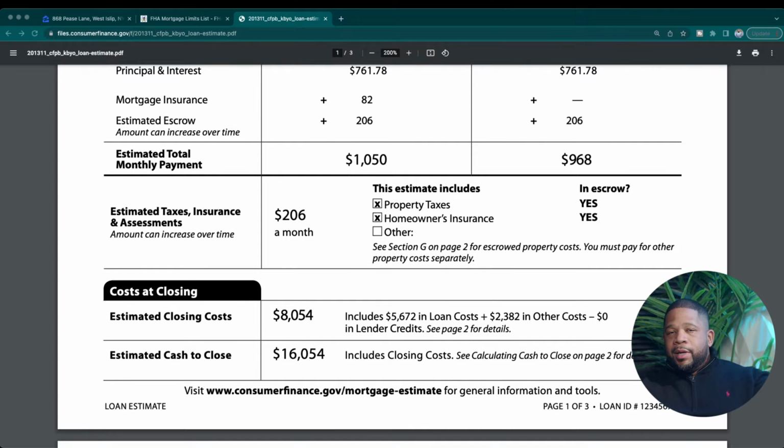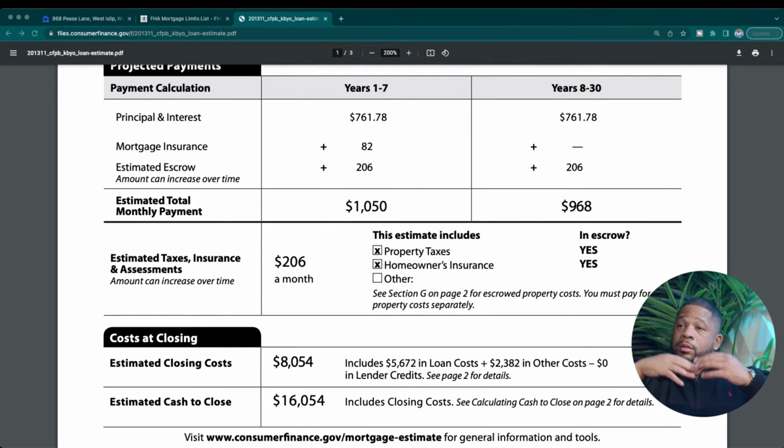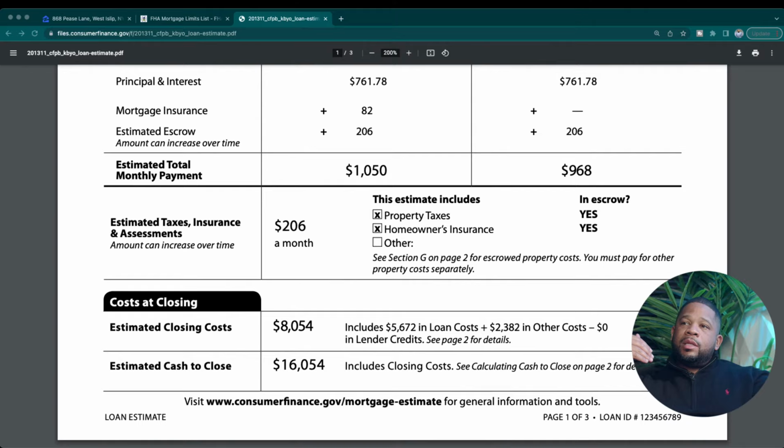Your property taxes and your homeowner's insurance can increase annually, or decrease, which will in turn make your mortgage payment higher or lower every year, basically. Because if home prices keep rising, then property taxes rise along with it. So pay attention to your statements that come in the mail after you close on your house, because it will give you what's called the escrow analysis. That escrow analysis will tell you what the projected taxes are moving from year to year.